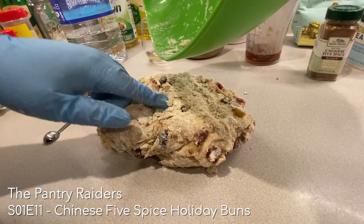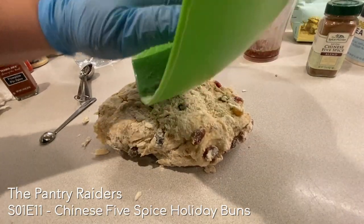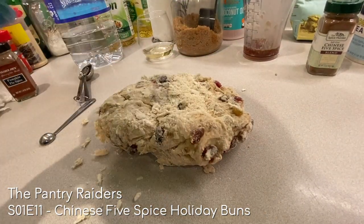I did clean these counters, like, majorly. I'm not allowed to touch it. So do not breathe on these counters. I cleaned the mess out of them.